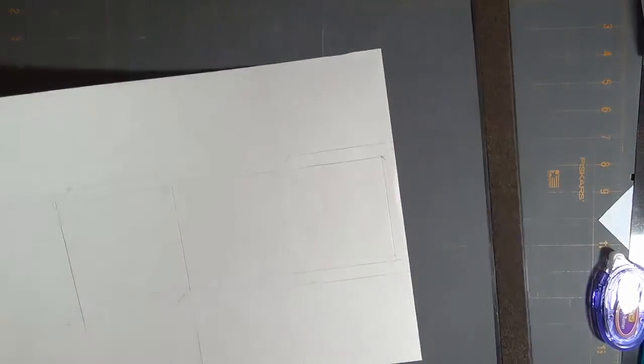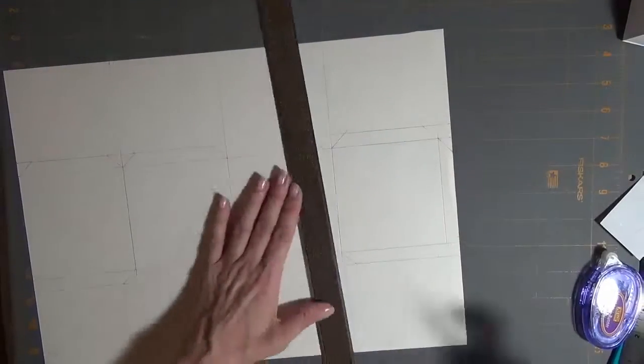So we've got all of our score lines done. Now we're going to do our cutting.